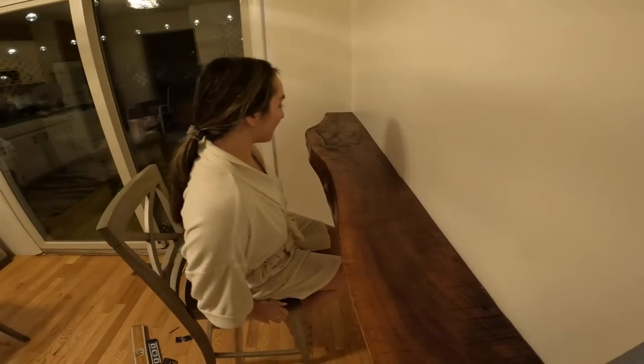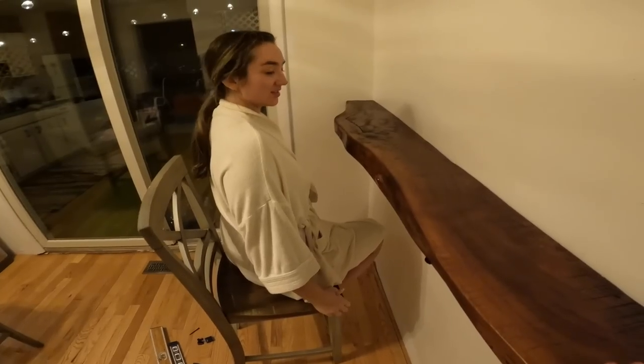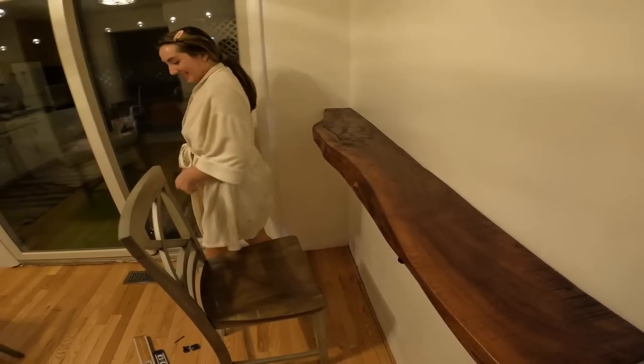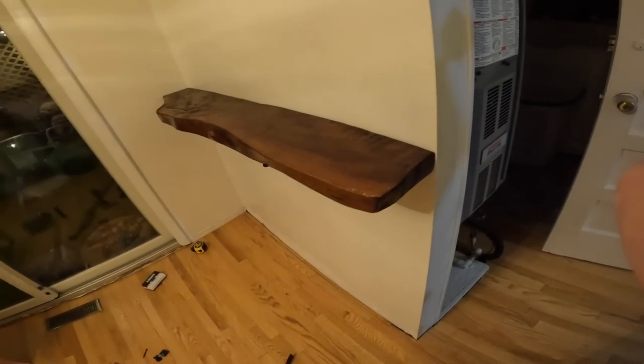These ones are lower than normal bar stools. I don't want this to fall on me. But yeah, this is legit. This is nice. Ooh. This is really cool. Really cool.